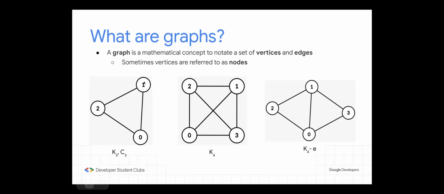For example, there's 3 vertices here. At vertex 0, I can access 2 and 1. At vertex 1, I can access 2 and 0. My bad, yeah, 2 and 0. And at vertex 2, I can access 1 and 0. This is what we call a complete graph. It is where you can access every other vertex from every vertex. And we can represent this as K. So K3 means it is a complete graph with 3 nodes. So this is a K3 graph, a complete graph.